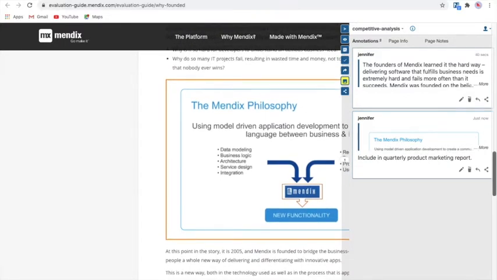And hit post. For each highlight, Numici inserts a link to the location in the original document from which the highlight comes. This is known as the deep link. In the next section, we'll see how useful deep links can be.